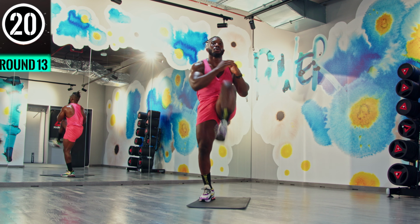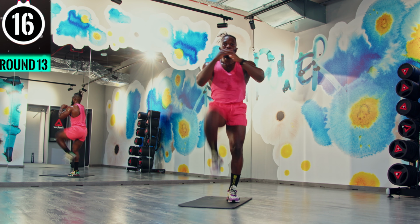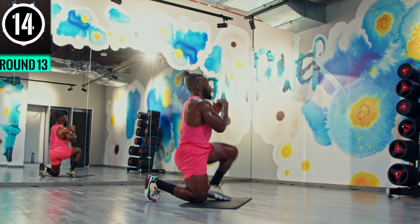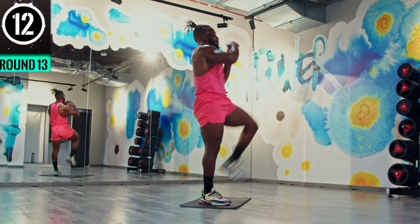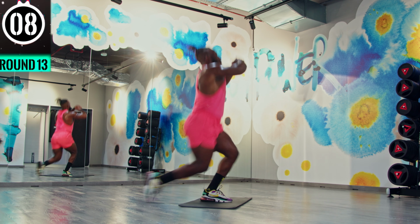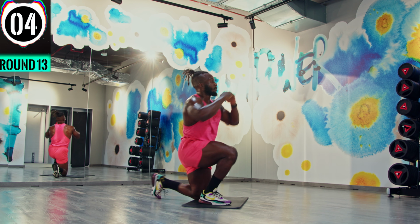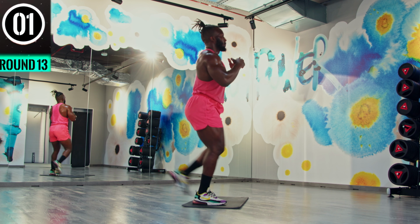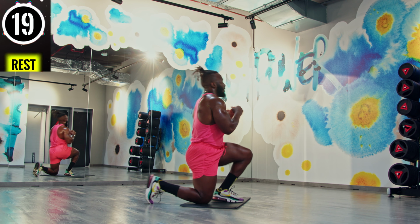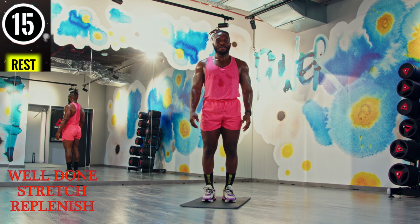Beautiful. You should open up your hips, work the core, work the legs. I love it, guys. There you go. You got a better angle right now. Good job. Finish stronger. Let's go. Up. Move. Vibe higher. Up. Squeeze. And rest time. Great job. Well done. Make sure you stretch and replenish.